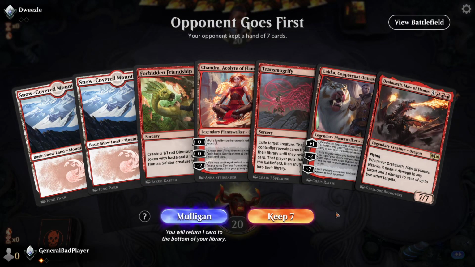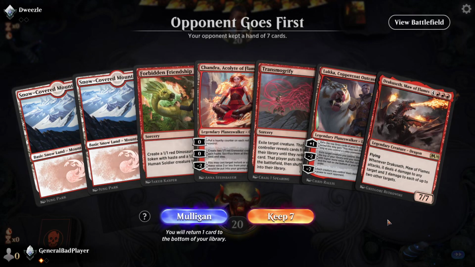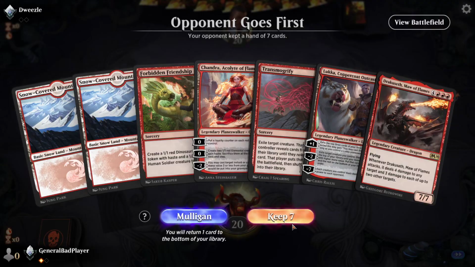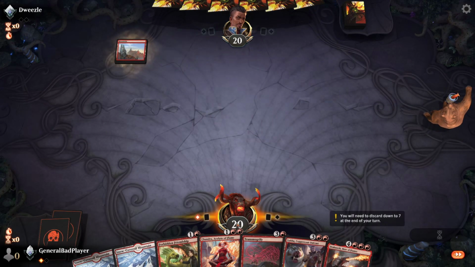Okay, this hand is questionable. We have the tokens. We don't necessarily have much after that unless we get the land drops. We get at least 2 draws. 1, 2. As long as they're not another one of these, we're okay, I think. Yeah, let's give this a try. I think this is okay. I admit it is risky.